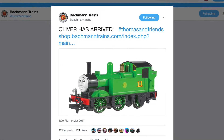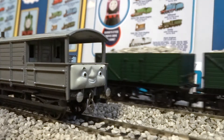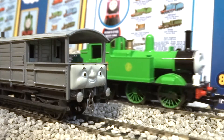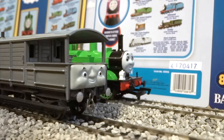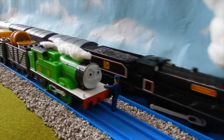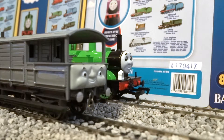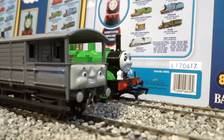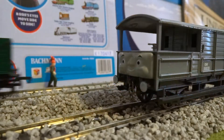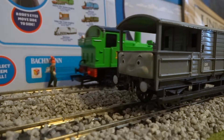We were promised an HO-scale Oliver & Toad back in 2015. Toad was released on February 8th, 2016, and Oliver finally came to the fans earlier this year on March 9th, 2017. Now both of them are available for fans of all ages to buy. I'm usually the guy who reviews the Tomy/Trackmaster items, but I couldn't pass up on an HO-scale Oliver & Toad from Bachman Trains. Bachman does a fantastic job of creating accurate television series renders of the Thomas & Friends engines and rolling stock in HO/OO scale, and makes them popular for model railroaders who want to stay connected to their childhood.